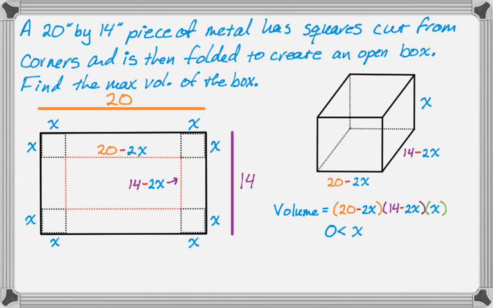And also, if you look at the two dimensions, the two other dimensions, the width and the length, so 20 minus 2x, if x is greater than 10, that dimension becomes negative, which just means you can't really make a cut that's greater than 10. Similarly, 14 minus 2x, if x is bigger than 7, you would have a big problem. So greater than 7 causes a problem, greater than 10 causes a problem. So overall, really anything bigger than 7 causes a problem. So really, the x that we're looking for is going to be between 0 and 7.